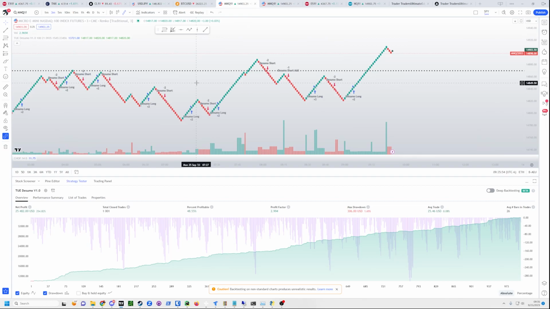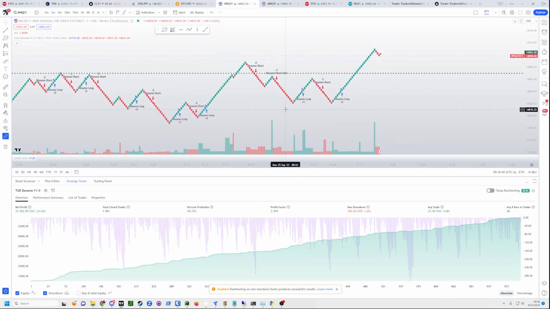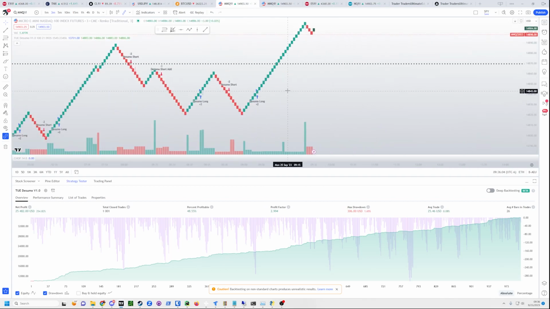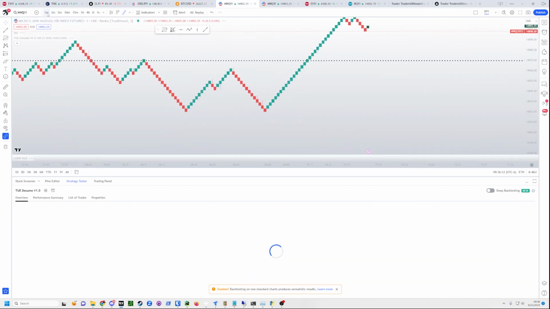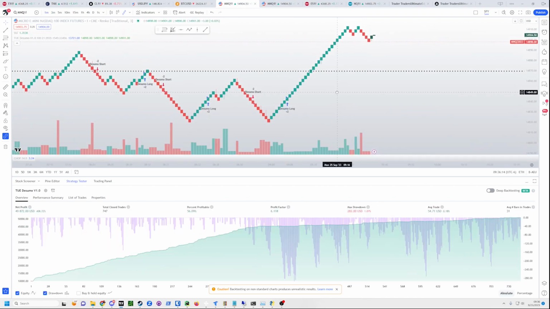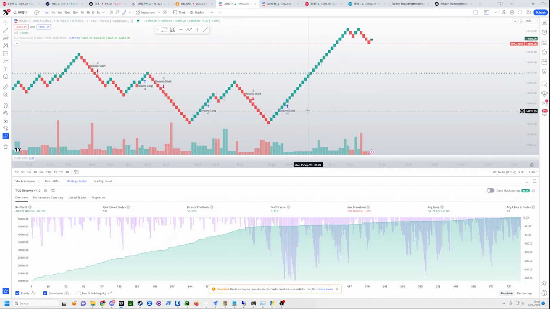Now, you might be wondering, does that cause any problems between the execution time of the candle and the actual pricing? There's a lot of people that will say that, but it's simply not accurate. And I'll show that to you right now. So we'll drop this to the 1 minute time frame. We always want to have the Renko here on 1 minute, and that is because of the way TradingView updates, it'll update according to that time frame.